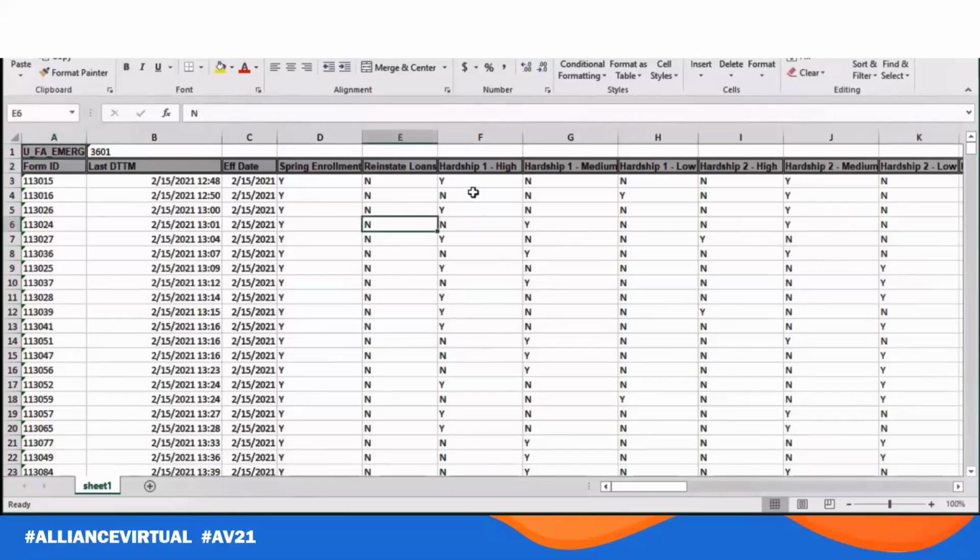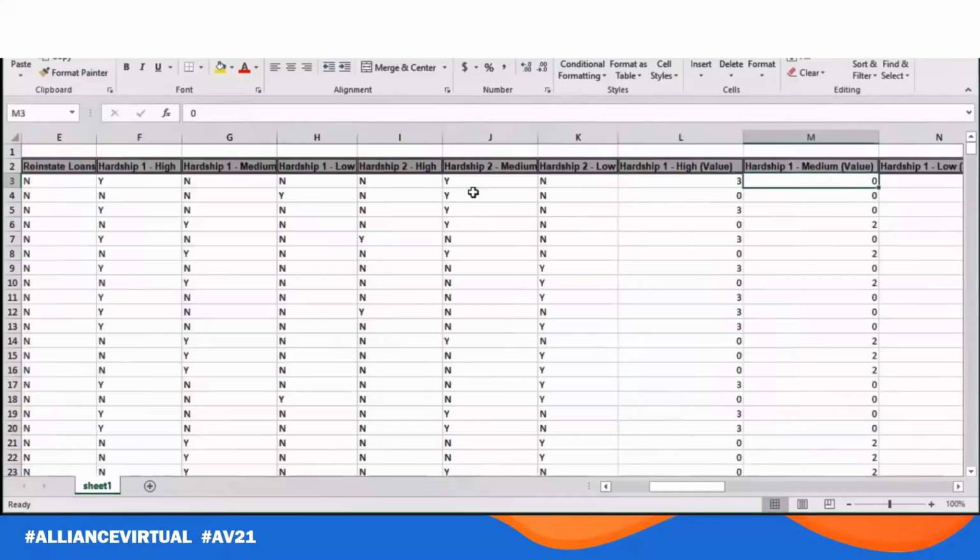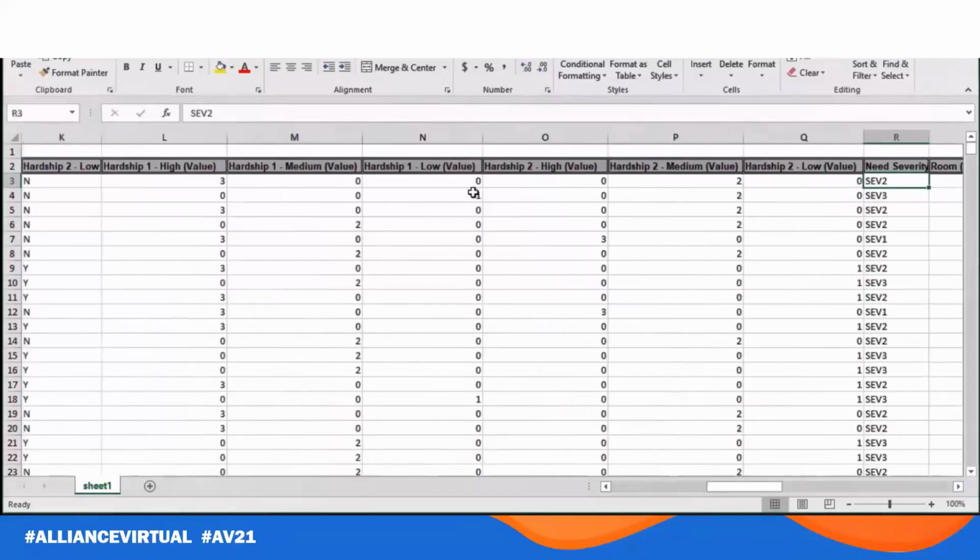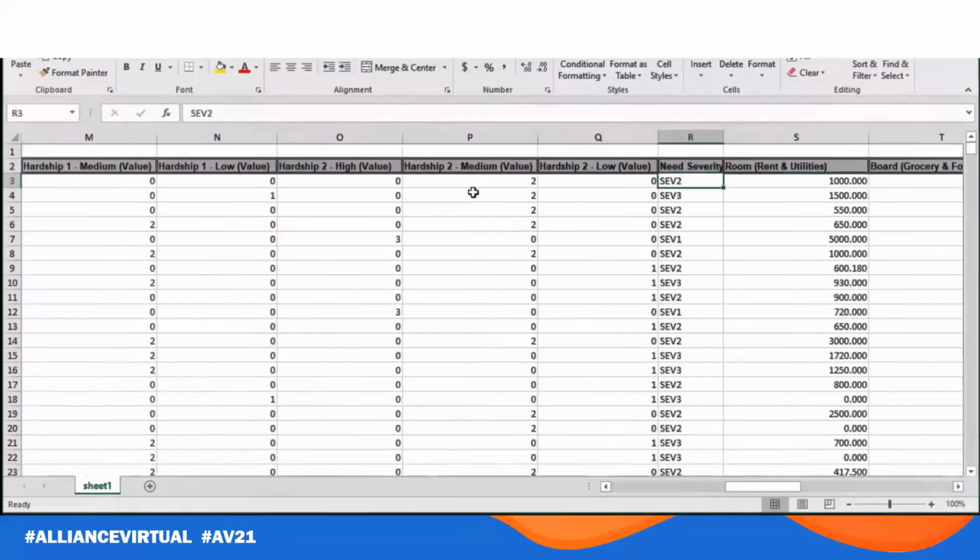As we scroll over to the right, we're also going to see the severity scores that didn't show up on the form, but were being calculated behind the scenes and incorporated in hidden fields on that form, so that when the data was queried, it could report on those hidden fields and capture the severity values for each of those. I love this form. A lot of really cool, powerful functionality that you don't recognize, and it just makes that process easier for the user and certainly easier for the university.